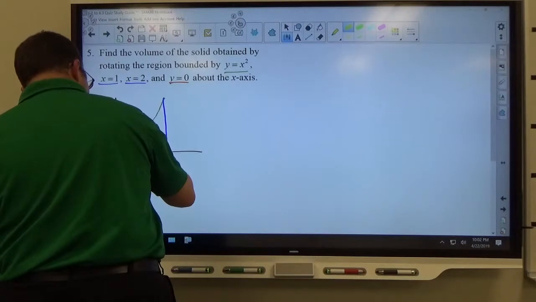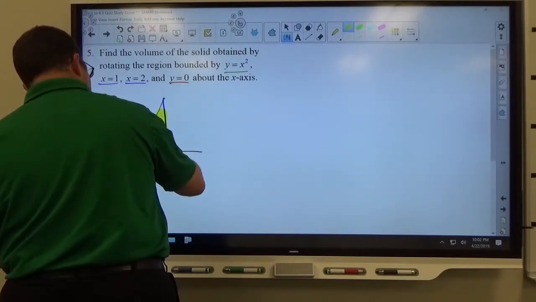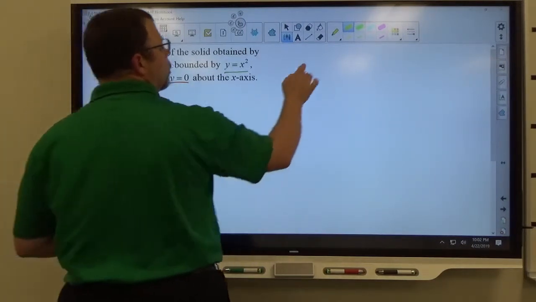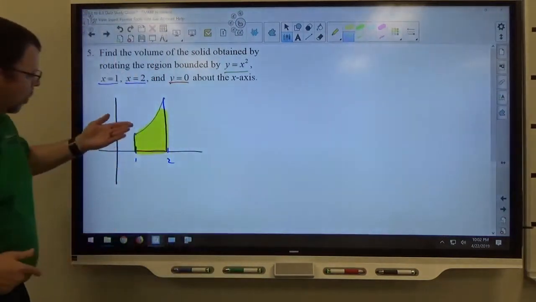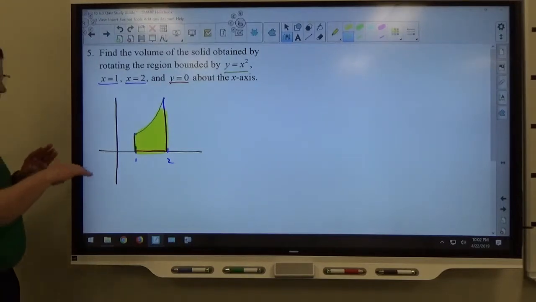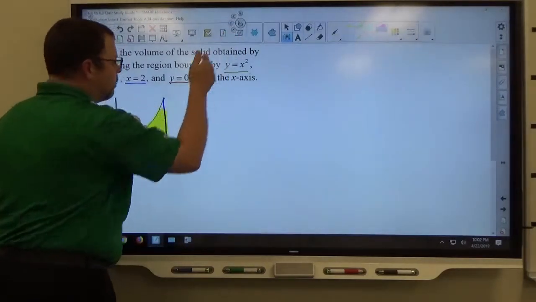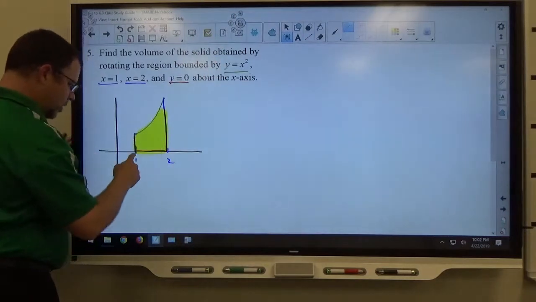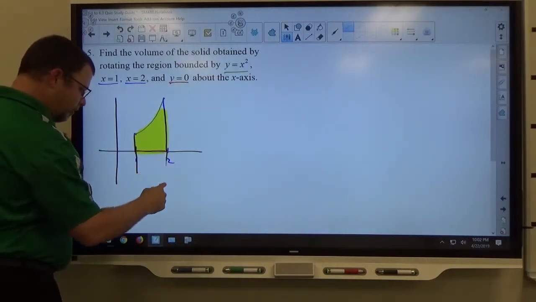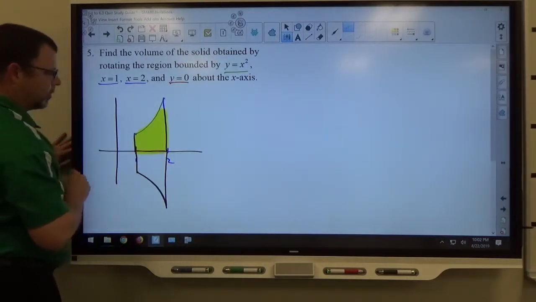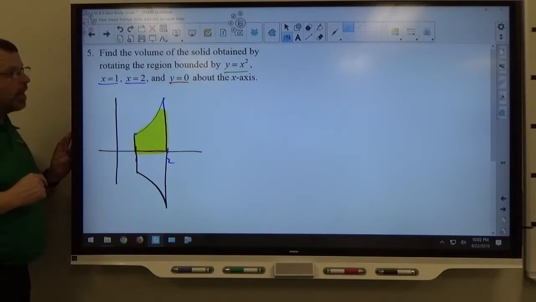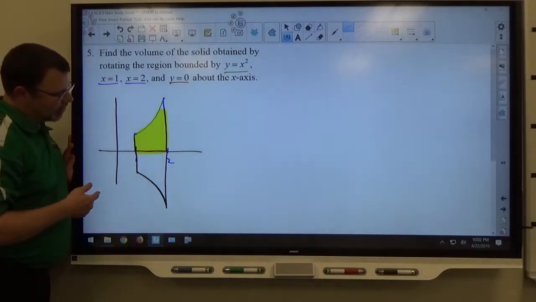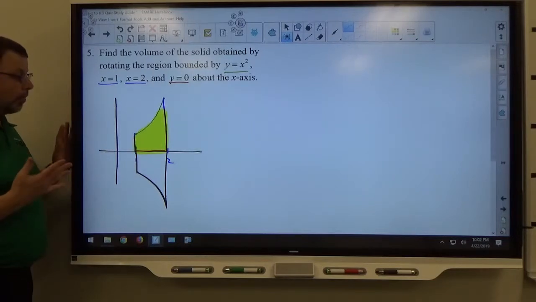And as I've said many times when I'm doing this, always highlight your region some way, shape, or form so you can really get a basis for where everything's at. Now, we're rotating this about the x-axis, so that means that we're going to get a mirror image going downward. So if I come down 1, come down 4, make this little here like this, that's what our region kind of looks like. Again, the main idea is that we want to get a basic idea what the region looks like. And in this case, it looks like the disk method will be the most effective way of doing this.